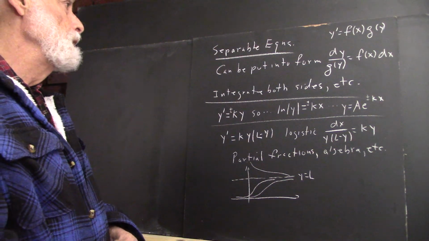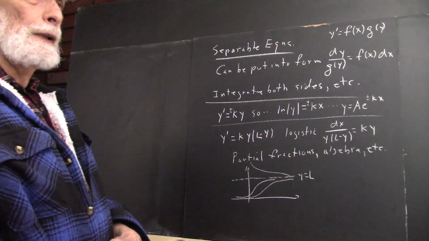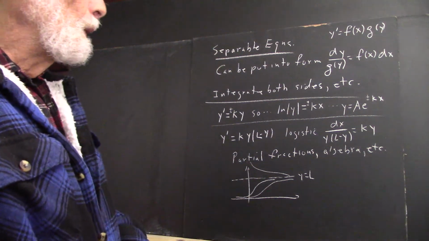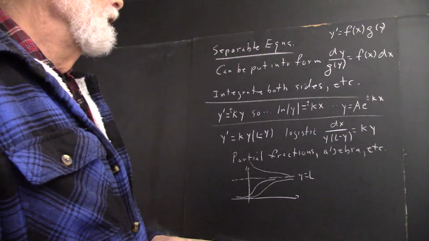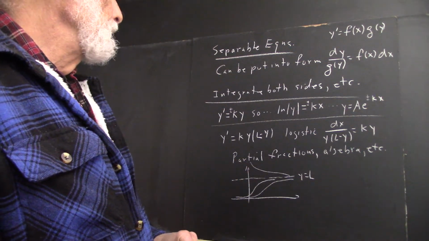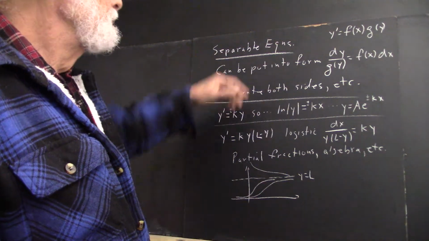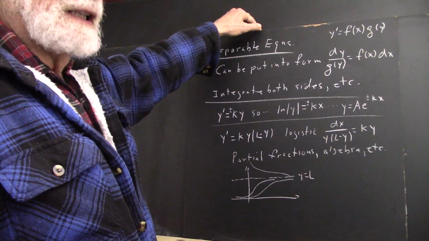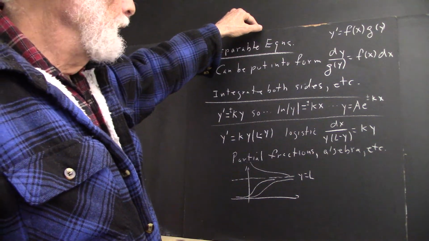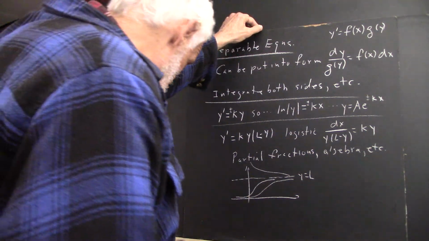And that's maybe all I'm going to say about separable equations. The process is always the same. Doesn't always lead to an exponential solution, obviously. There are other possibilities, but these are a couple of the more prevalent, more important, more commonly encountered cases. Okay.